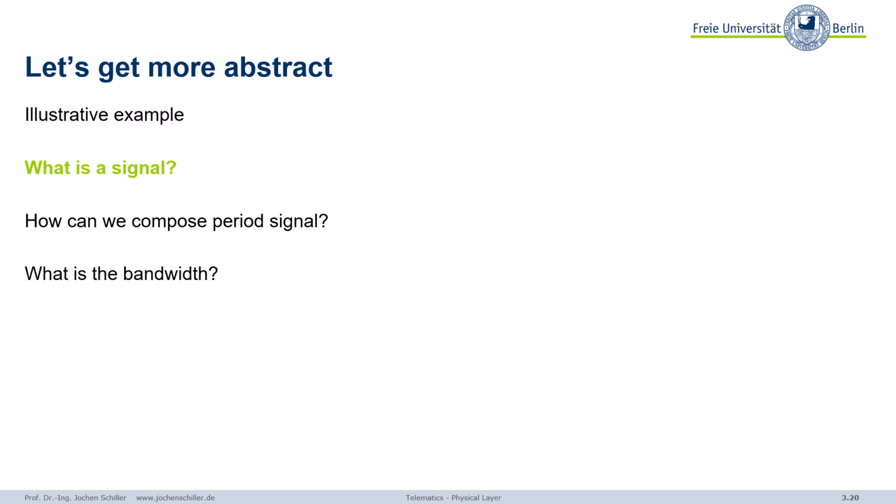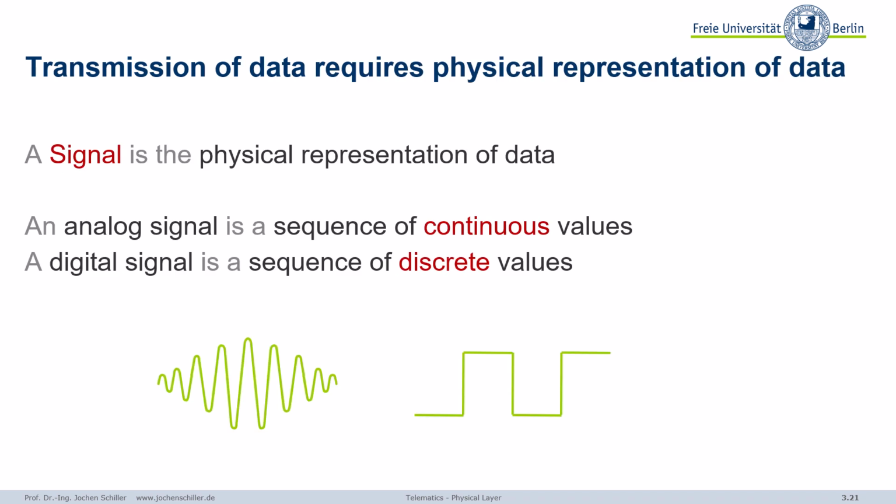Well, I touched this already briefly in chapter 1, that a signal is the physical representation of data. So if I want to transmit to you the word data in this example, well, I use signals. In this case, you see white pixels, and then there are black pixels and white pixels again. And okay, somehow you compose this in your eyes and brain, and then you generate this abstract word data.